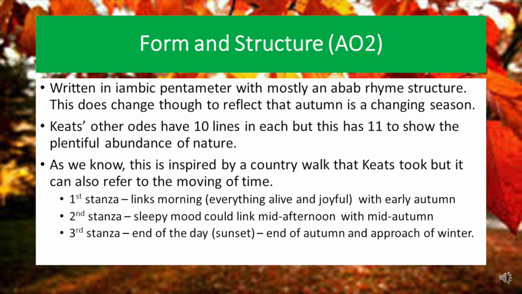Let's just have a look at form and structure then, what he uses. So as we said before, you know, about iambic pentameter, it's mostly got, if you go through it, you'll find that it's mostly got an AB rhyme structure. So the first and third line rhyme, second and fourth, so on, rhyme with each other. But this does change, it does change throughout it. So if you go through it, you will see how it's not completely AB all the way through.